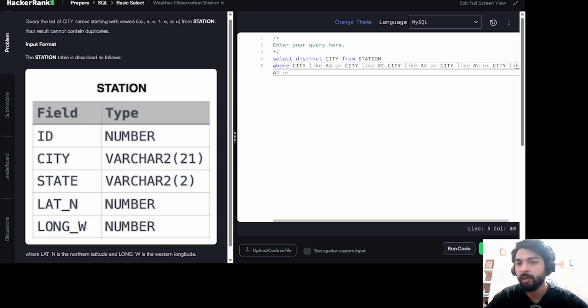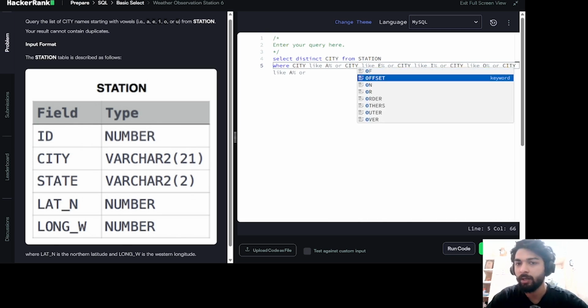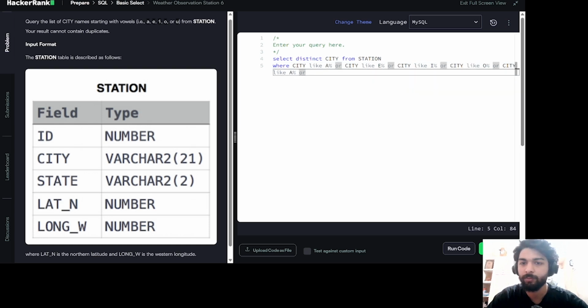So we have A, E, I, O, and U. So that's great. Let's check if it works.